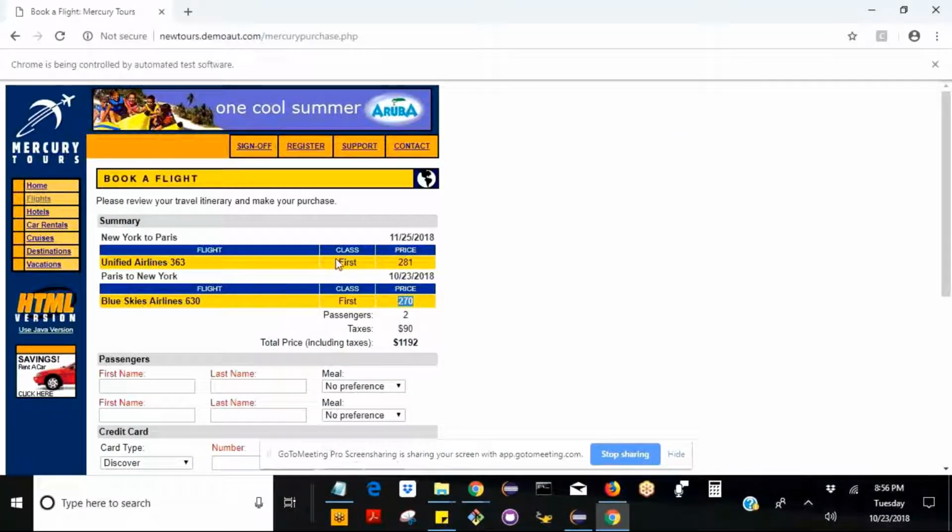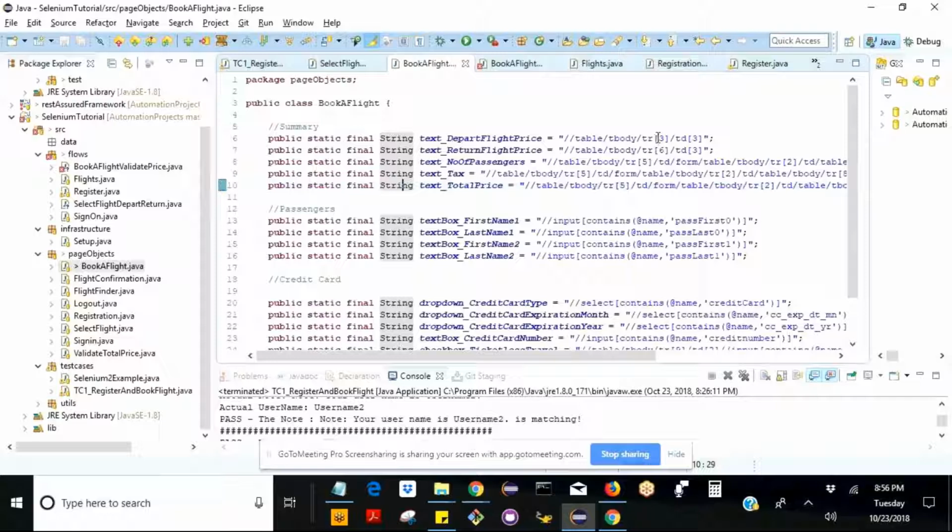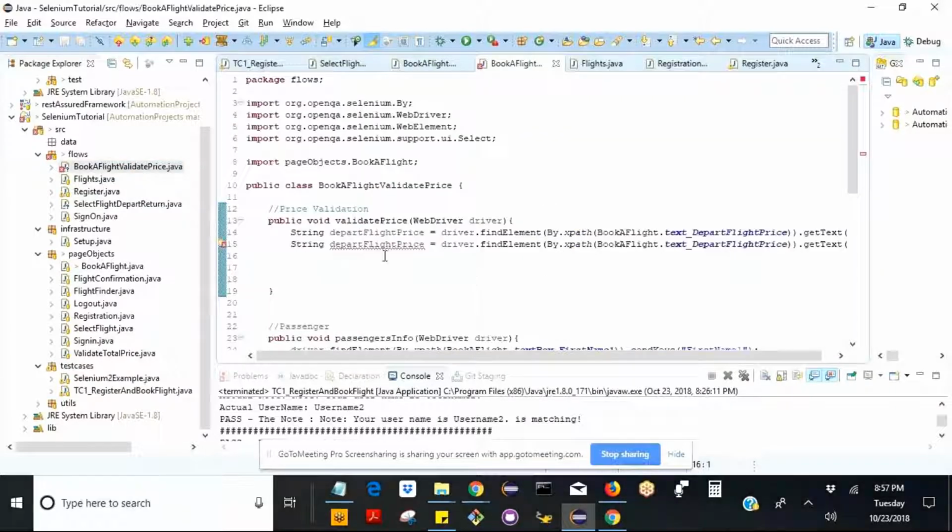This is a web table. If you remember, 1, 2, 3, third row and third column. So we went for the same thing. TR is the third row, TD is the third column. Likewise, we have captured all the elements from the web table like this. This is already done. I'm just recapitulating things for you.